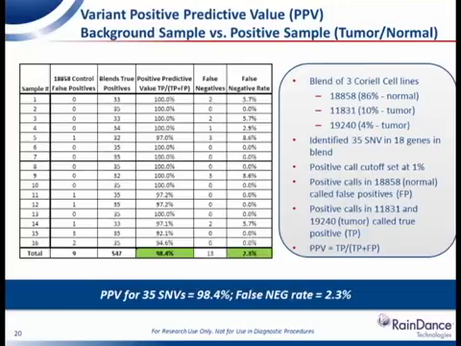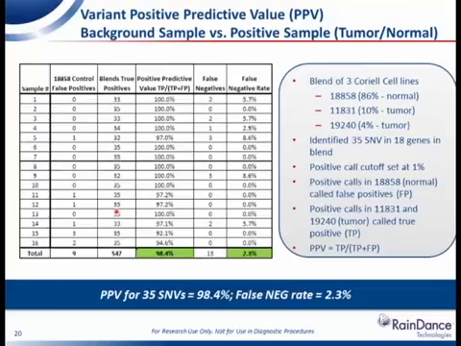The results for the 32 samples, the 16 background 18858 and 16 blends, are shown in the table on this slide. If a positive call was made in the 18858 sample, shown in this column, it was labeled as a false positive because, it being the background or normal sample, it shouldn't have any variance. If a call was made in the blend, shown in this column, it was labeled as a true positive because these samples contain the spike-in DNA to generate simulated variances for the low allele frequencies.